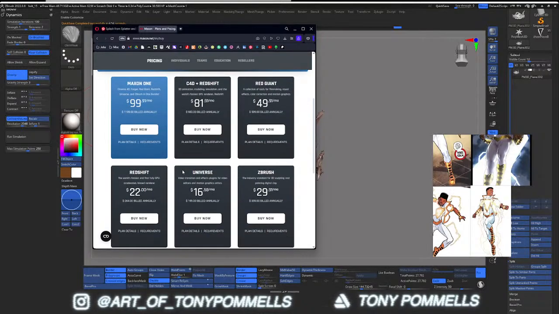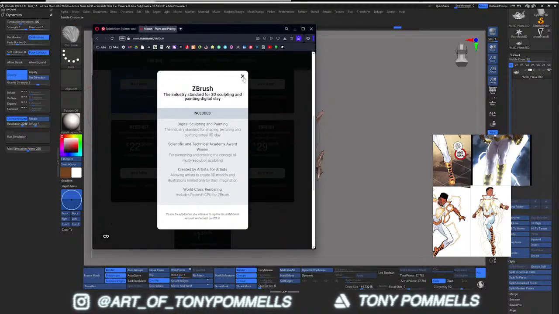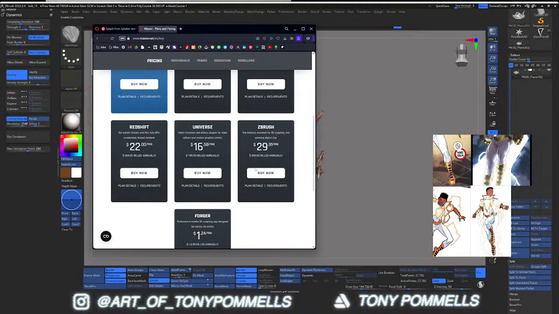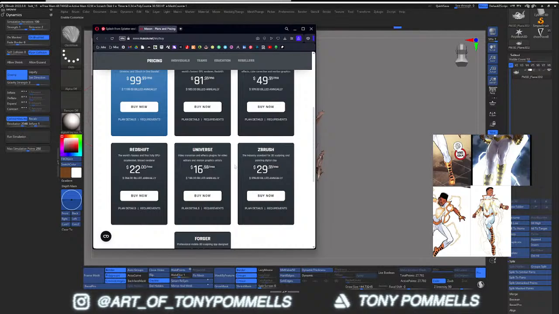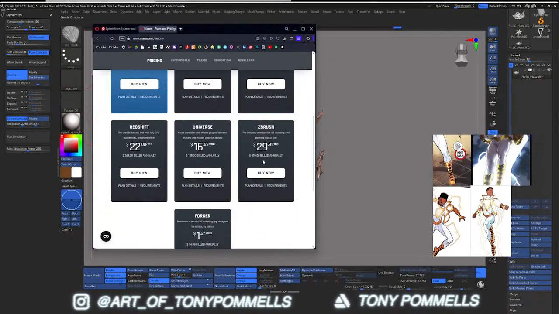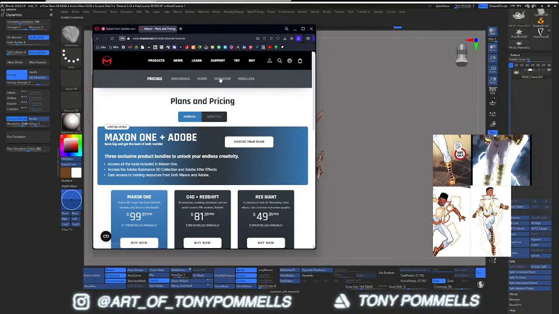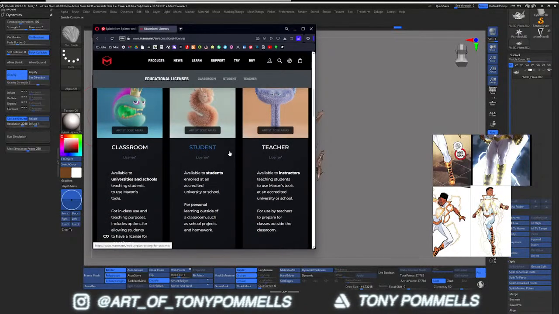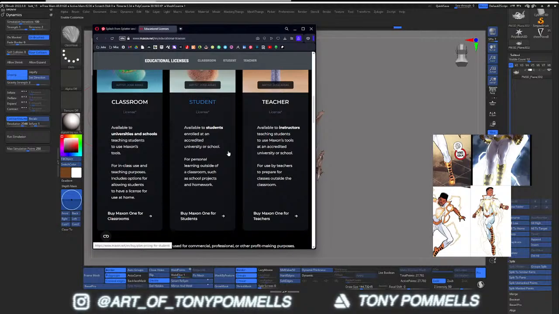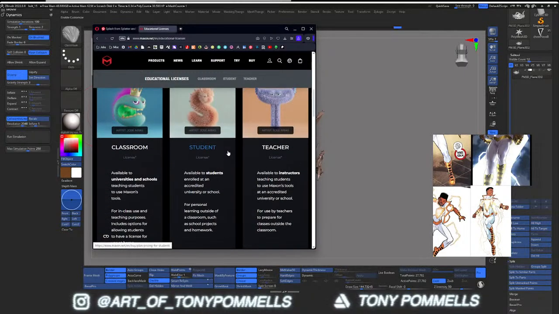Here, let's see. 29 details. I don't know. It just really sucks for artists, you know, or even freelancers. Like I get that, say you are working as a freelancer and you are making money, this is something that you can essentially write off as a tax write-off because you're paying for it. Oh, there's education. You're paying for it for work, so you can write it off for a tax exemption or whatever. But that's if you're making money for a whole year, and times are pretty hard right now for everybody.